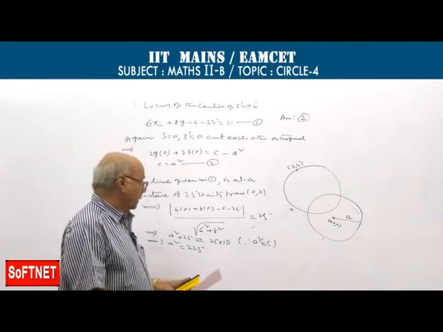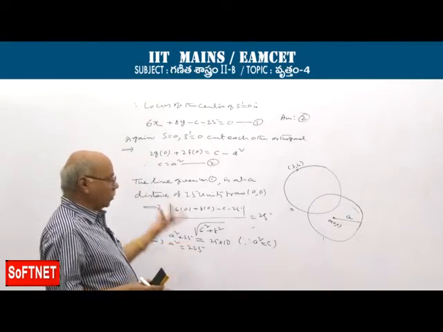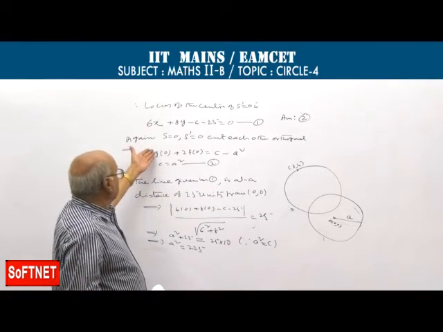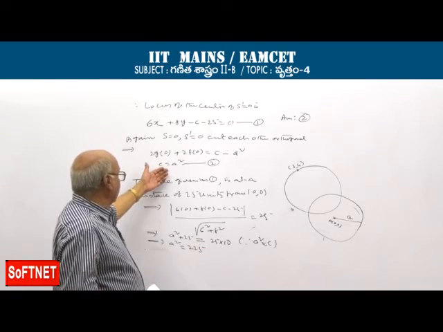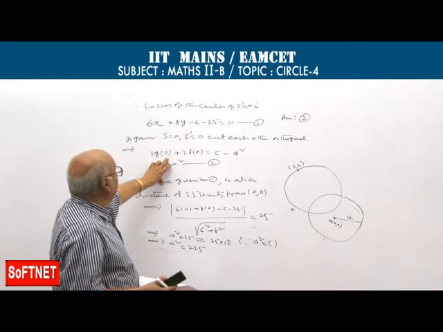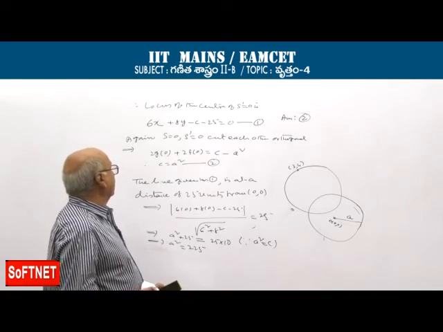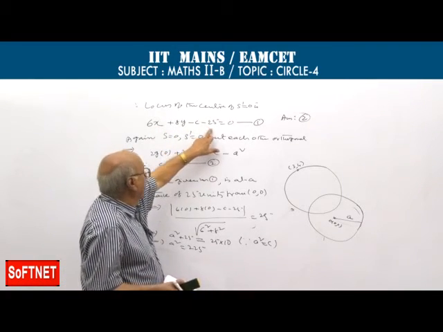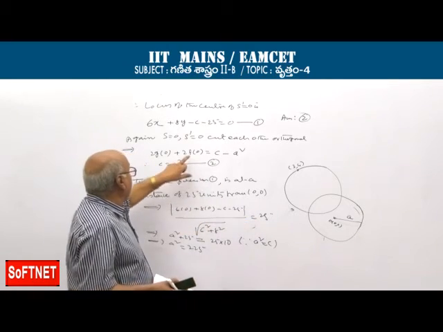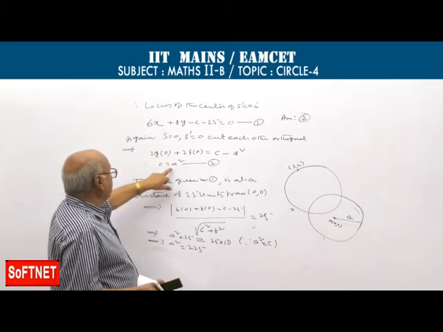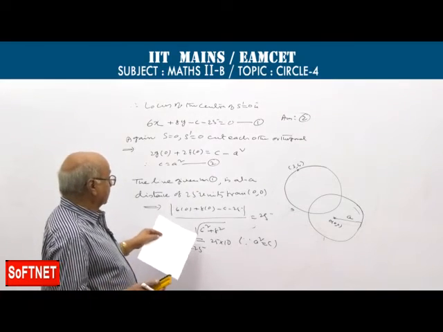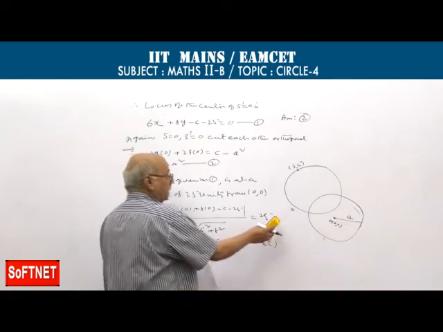So here what you are using is, first use that it passes through the point 3, 4, so that you will get the equation of the line of centers, that is the locus of the center, minus c minus 25. Now use the second hypothesis. This is the line and its distance from the origin is 25. And also it cuts the second circle orthogonally. From that you will get c is equal to a square. So if you use this information, you will get a square is equal to 225. So don't think that it's an ordinary problem. It was asked in one of the mains examinations.